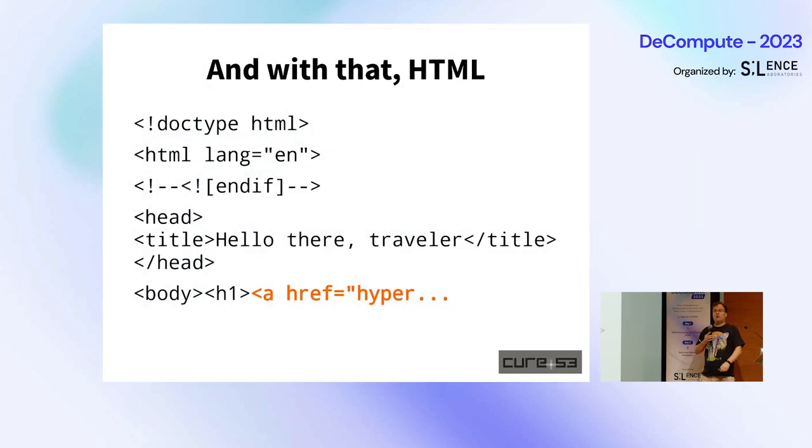And as we can see, now a little bit more detail on HTML itself. We have another preamble. We have tags like the HTML tag, and then we have the body tag and the head tag before the body tag. And inside the body tag, we have a headline one. And inside that headline one, we have, for whatever reason, an anchor that is pointing places. And that is pretty much the element that is the hyper here, because that makes it hypertext. Again, very, very simple technology from the 90s that hasn't fundamentally changed over the past 30 years, and we're still sitting on top of that, and pretty much everything around us works using that technology.